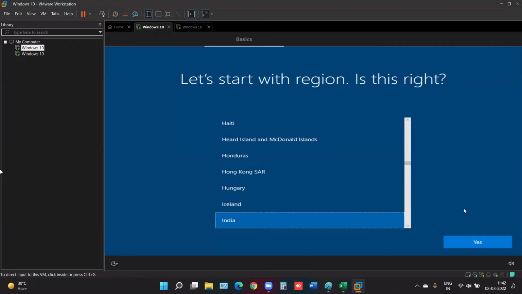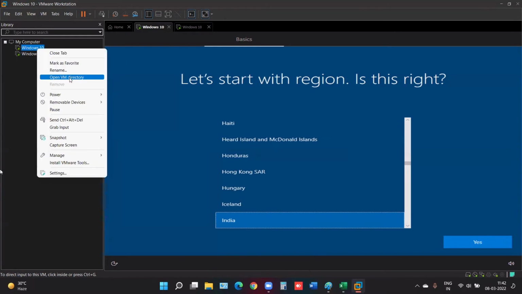All are clear? Backup समझ में आ गया सब? How to take backup, clear? Yes, sir. जी सर समझ में आ गया. Right click on Windows 10, then click on the fourth option, Open VM directory. All are clear? Yes, sir. तुम लोगों को करना होगा प्रैक्टिकल. तो कल कोई बहाना नहीं सुनूँगी कि सर my computer is too much slow.